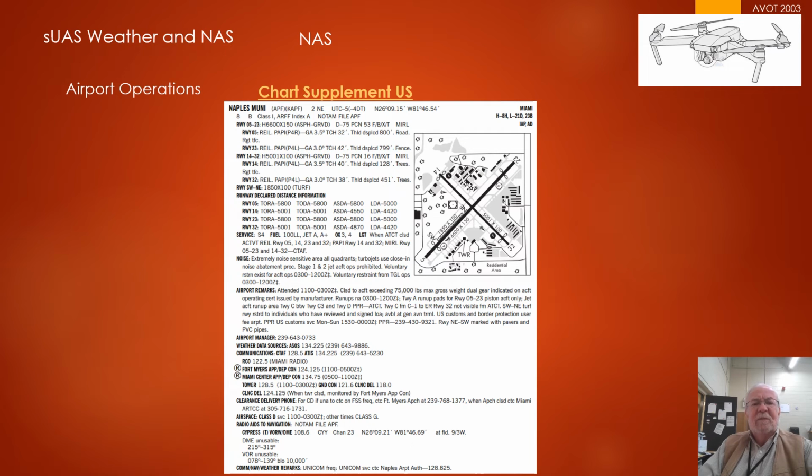Naples Municipal. Extremely, okay, noise. Got a whole section down here for noise. Extremely noise sensitive in all quadrants. Okay, it's right in the downtown area with a bunch of residential areas around there. So they're very concerned about noise, and that would apply to drones as well. Although drones are definitely less noisy than jet aircraft, but still, they want you to be aware of that.